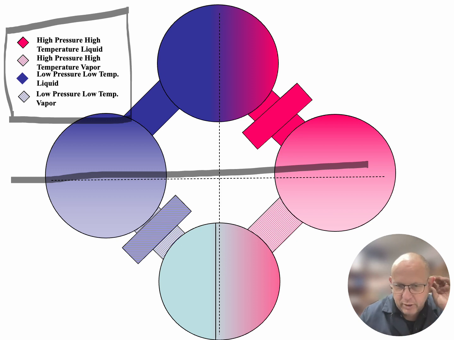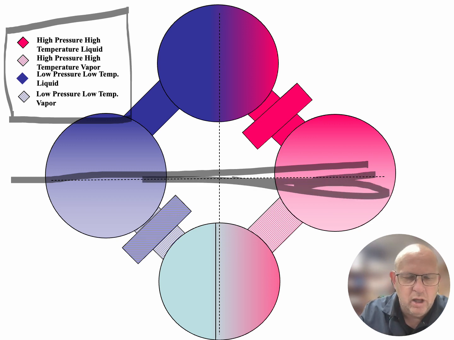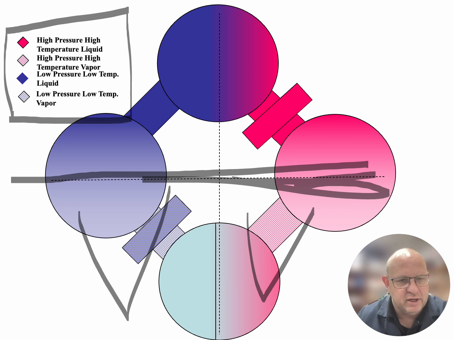Within the four major components, we are divided into a liquid refrigerant, and we are divided into a vapor refrigerant. Everything to the bottom of the dashed line that is indicated right here is in a vapor state. And that's very important for us to understand because our compressor is a vapor only pump. So it's bringing vapor into it, and it's expelling vapor from it, compressing that vapor through the system. It's sucking it from the evaporator into the compressor and then moving that refrigerant into the condenser itself.